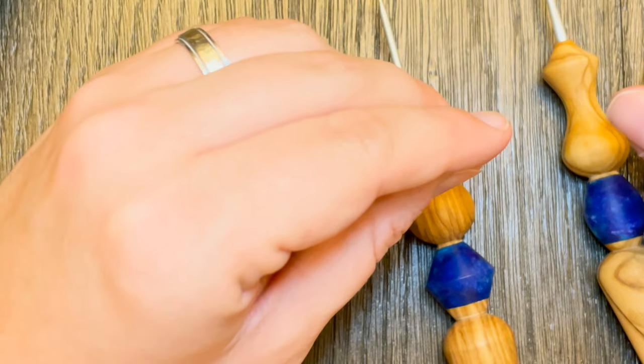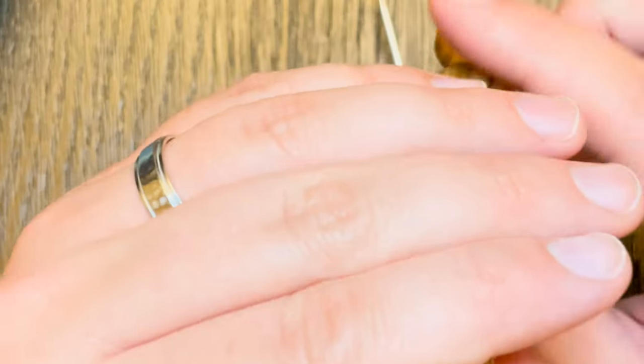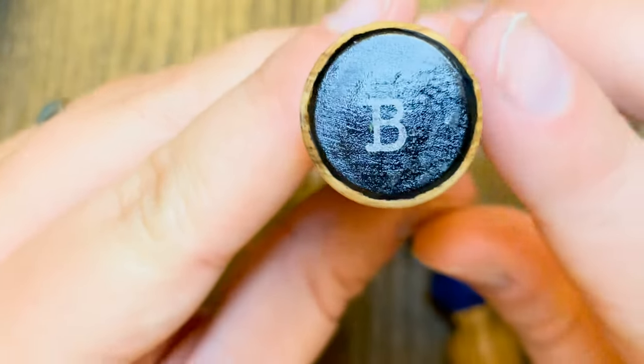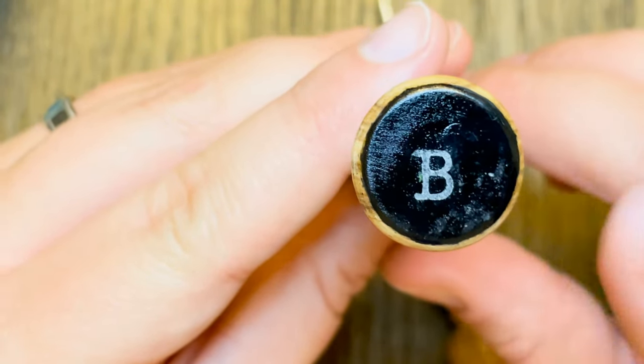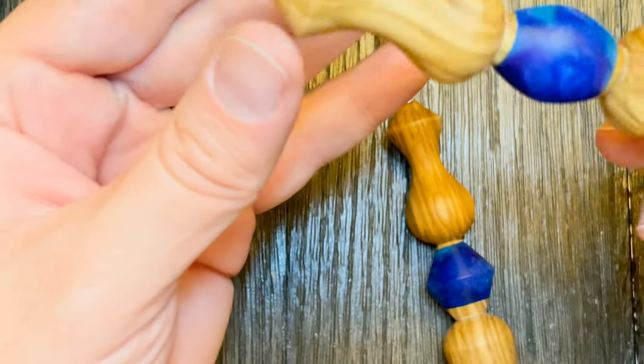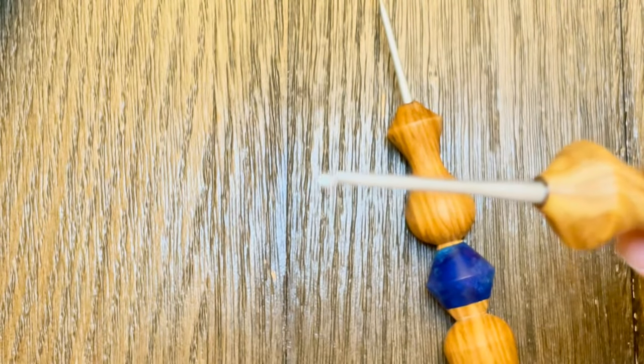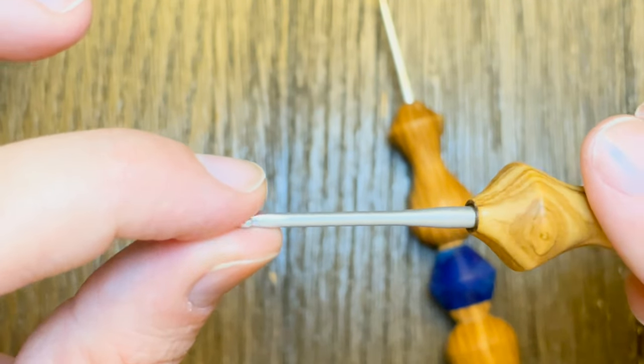One thing that I like to do is I prefer a tighter ribbing around my neck and sleeves and things like that. So I'm going to go ahead and drop down to my smaller hook size, which is a size B. That's going to be the 2.25 millimeter. It's a really small hook right here. And this will create a tighter ribbing.